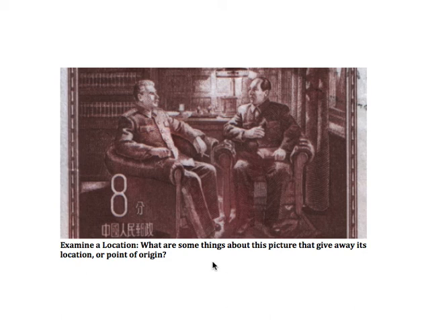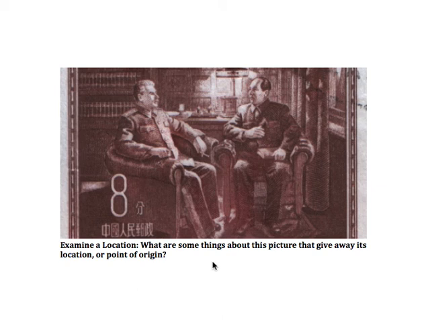So let's take a look at this. What do we have here? We have three things that stand out right away. We have one person on the right, one person on the left, and we've got some writing in the bottom left-hand corner. From our historical studies, we know the guy on the right is Chairman Mao. Okay, we know the guy on the left, Joseph Stalin. We know Mao represented China. We know Stalin represented the USSR, the former USSR, or now Russia. The writing down in the bottom, we have two people here, one from China, one from Russia, USSR.